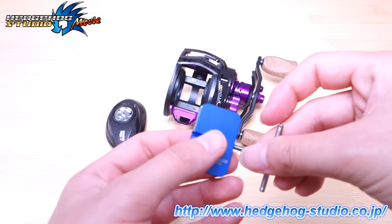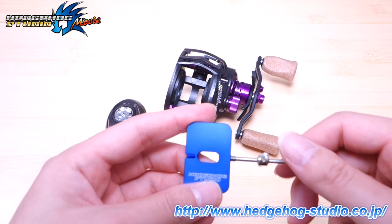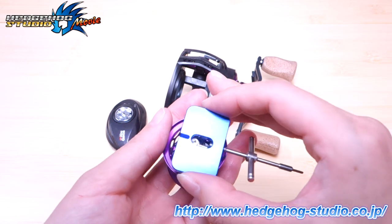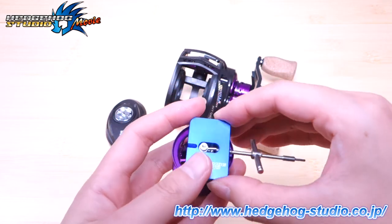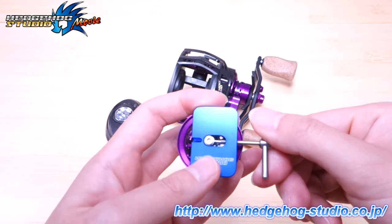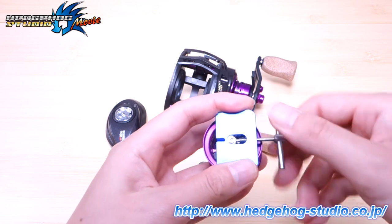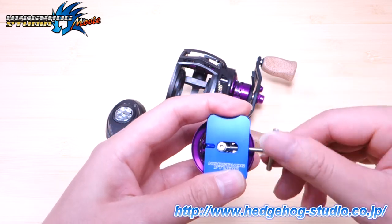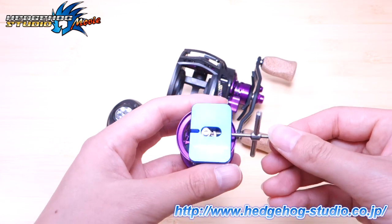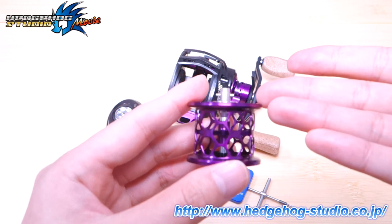Switch the tip of the remover again to the thick side. Just as when you remove the shaft pin, you can put it back. It is really easy.